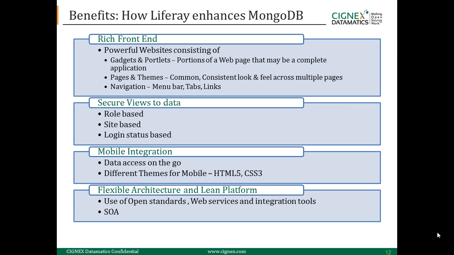When you speak of secure access, we have role-based and site-based access available in Liferay, which by default sits on top of MongoDB. So that's a very good enhancement. Things can integrate with LDAP or Active Directory. In terms of mobile integration, an API is available, as I said, for building our own applications on iOS or Android. Also, different types of themes for mobile, smartphones, and tablets are available, which are built using HTML5 and CSS3. So they are very contemporary and modern in terms of the design.